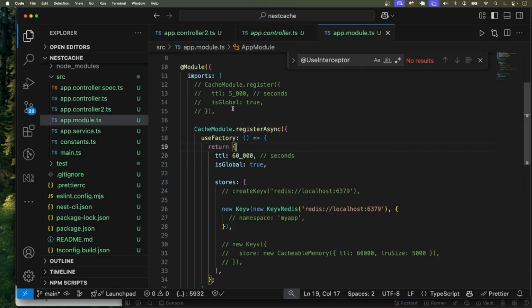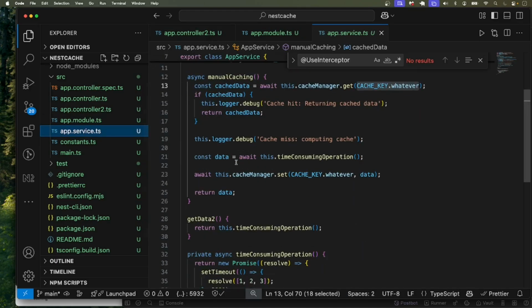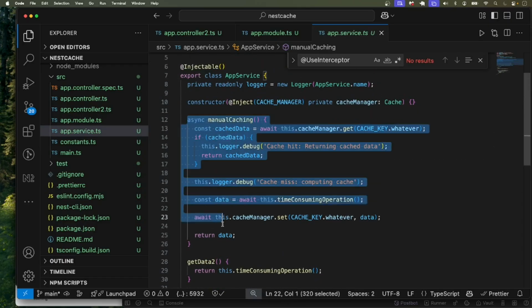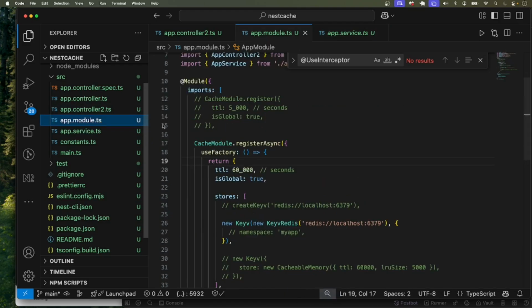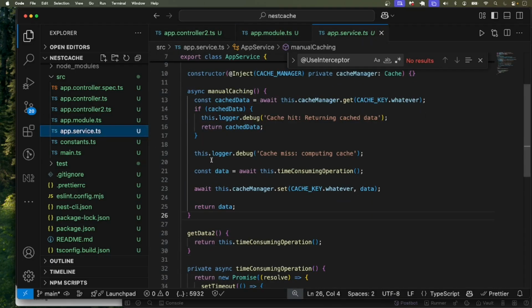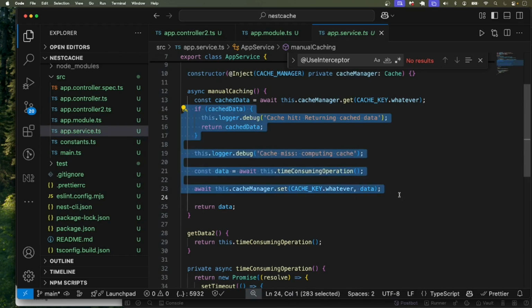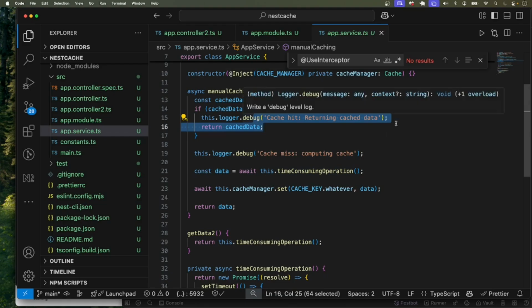Remember that before, we would see this log here that is a cache hit. But because this manual implementation has been overwritten by the auto caching of responses here, the request didn't even get to this method, this part of the code, when the data is in the cache. That's why we are not seeing this anymore.